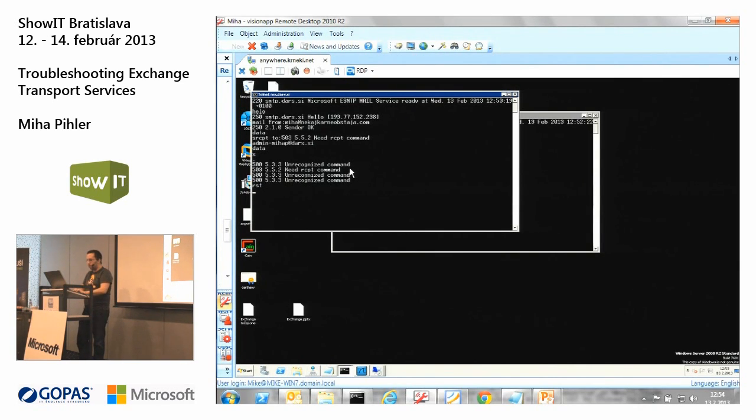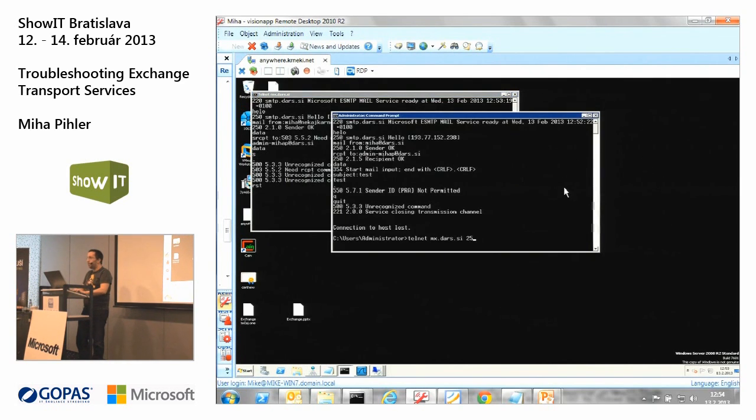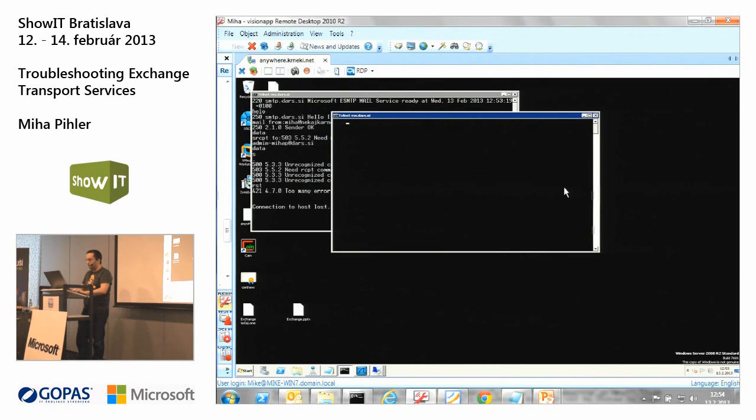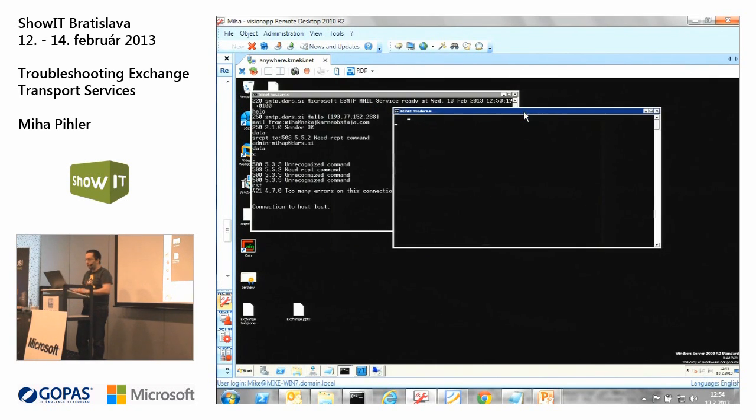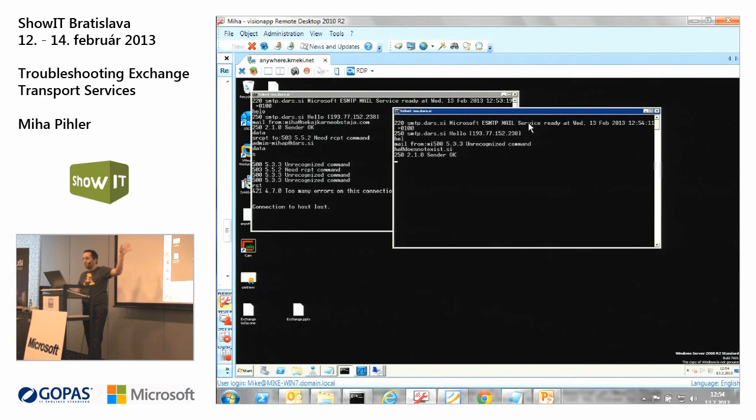Otherwise, I can always do it and try again. I got too many errors, and I will show where you can set this. Hello, okay, that was already there. It will set the error now. It's okay. It's just a really bad telnet terminal.